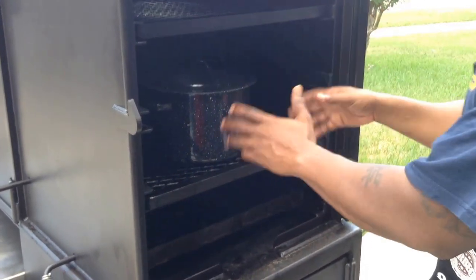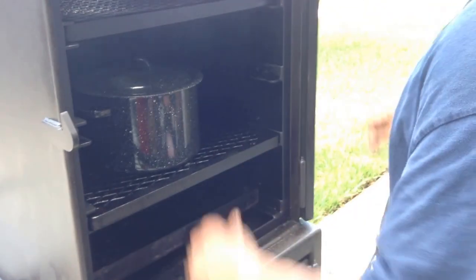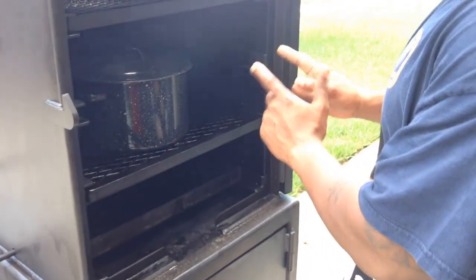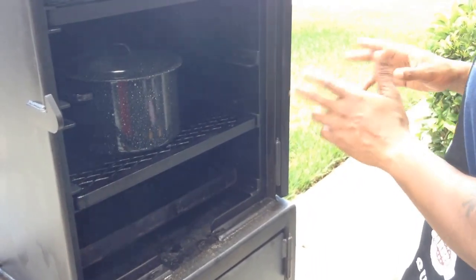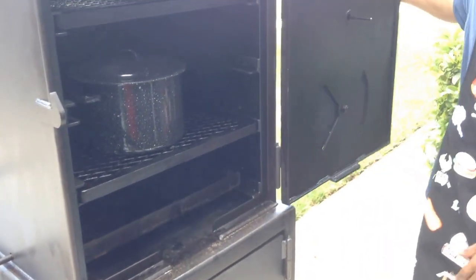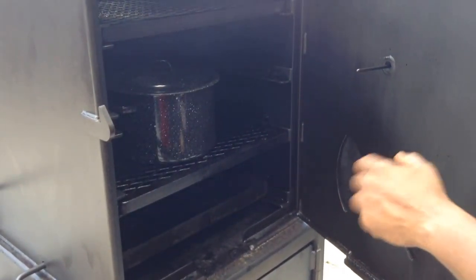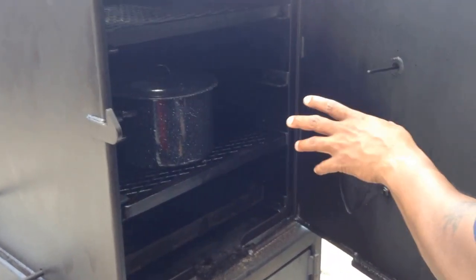Keep in mind, if you put a pot in here, normally I use aluminum pans, but for today, I'm treating it as if I'm cooking in the house. But keep this in mind, y'all. If you use a pot in your smoker, there's a chance that it will never go on your stove again. Reason being is when you pump smoke into it, let me close this up. When you pump smoke into it, smoke sticks to these pots, man. And it's hard to get off. Unless you a beast in the kitchen with scrubbing soap, it is hell trying to get that smoke off of there. So a recommendation is do not use a pot.